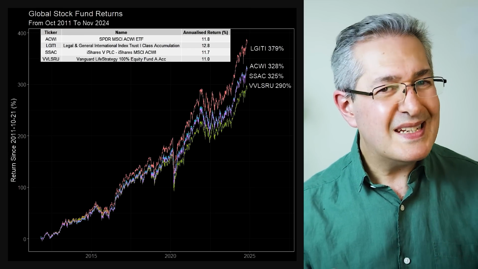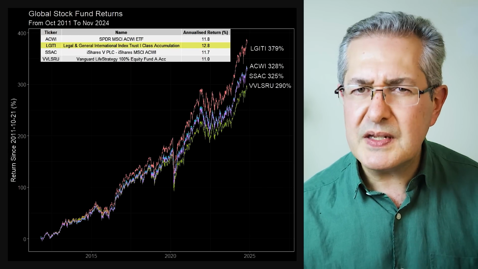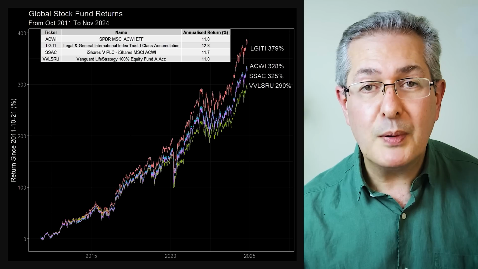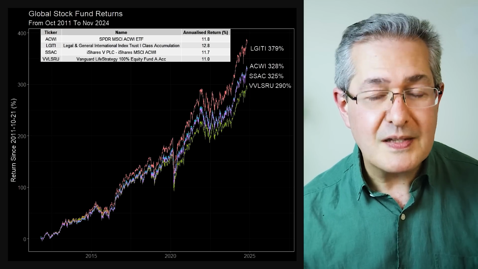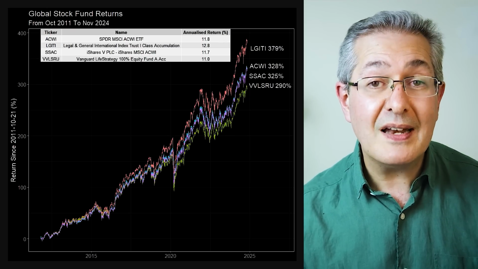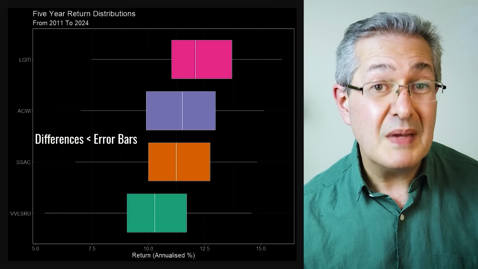However, you can see a difference in return here. The fund at the top from Legal & General seems to be significantly better. So naively, you'd look at this graph and think, yeah, I put my money into that best fund. But is that outperformance just lucky? Well, we can use our analysis to check. And yes, I think in this case, it's pretty clear that it is lucky.